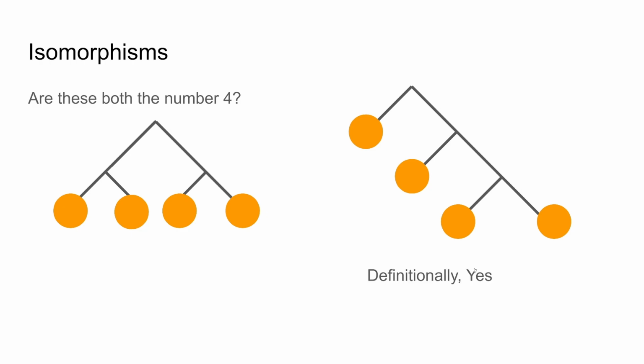For the right one, we will say that yes, it is definitionally the number 4. That's how we defined it. But for the left one, we will say that isomorphically, it is the number 4. This means that we can convert the tree on the left by doing conversions on the tree and rearrange it into the tree on the right without losing or replacing any elements. And we can go back and forth between these two different formats.